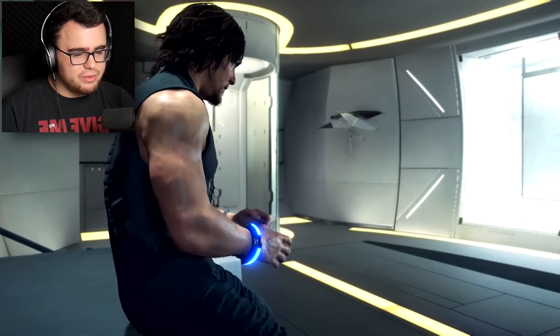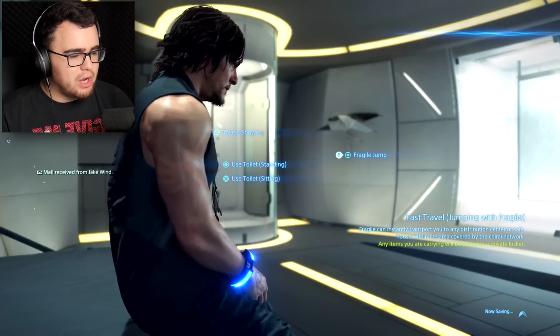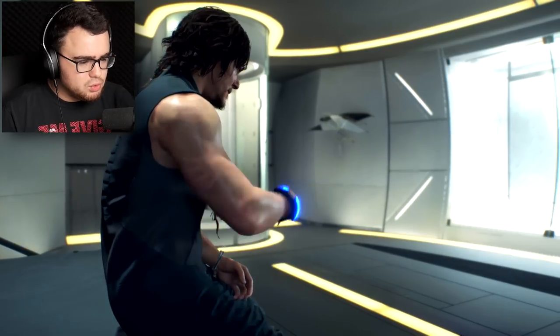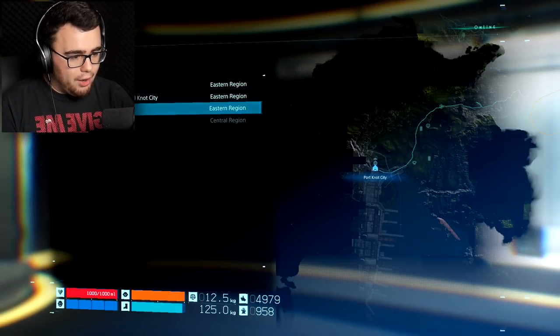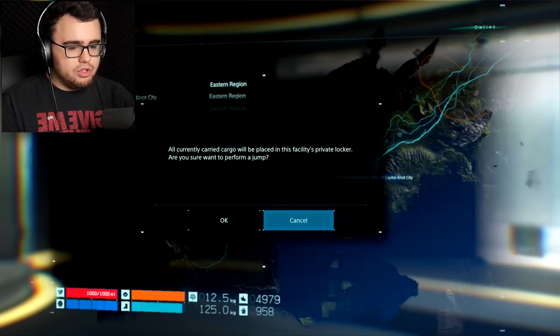She thinks she's just so cool with that ability. Whatever. Fast travel. How do I do that? How can I learn how to do that? Fragile jump. Okay, let's... Can I try? Do I get to do that? Oh, I don't have to travel! Should I try it? Let's try it. How do we do it?